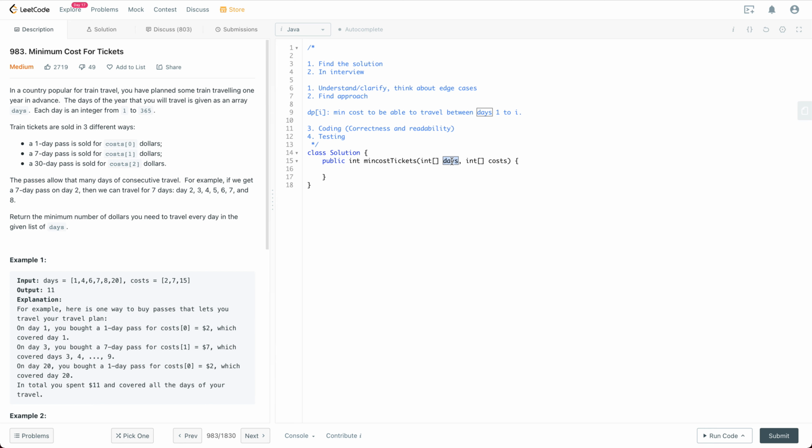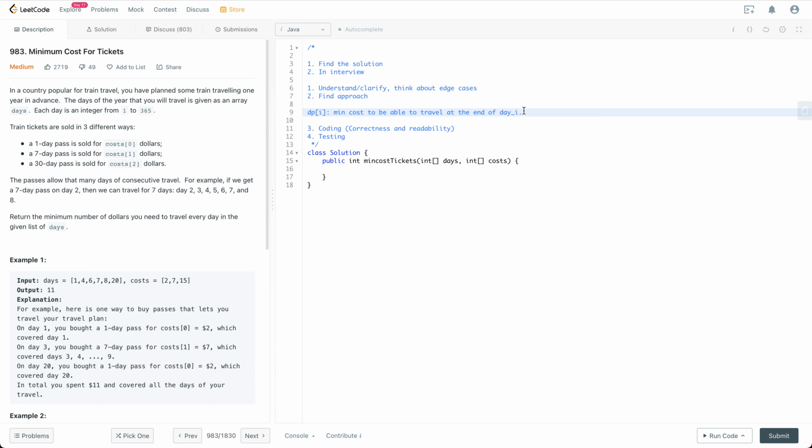So for example, let's say i is equal to 10, and in the given input we only have 2 and 8. So we don't actually need to travel on day 1 or day 3 or day 7, something like that. So to be exact, it's something like the minimum cost to be able to travel at the end of day i.